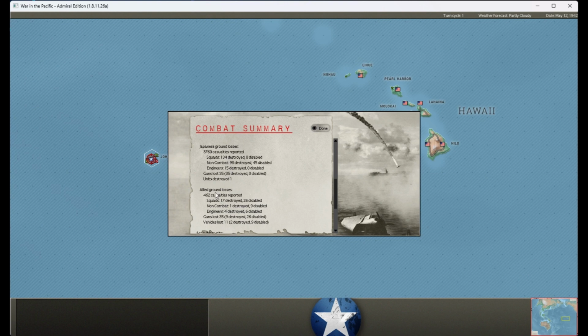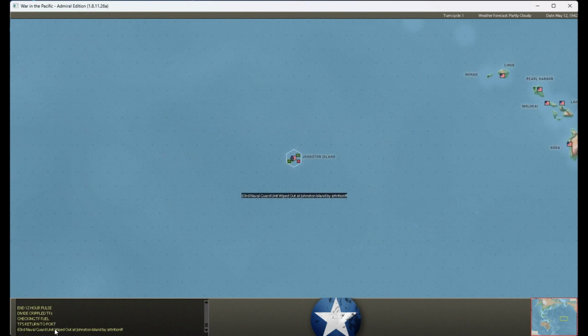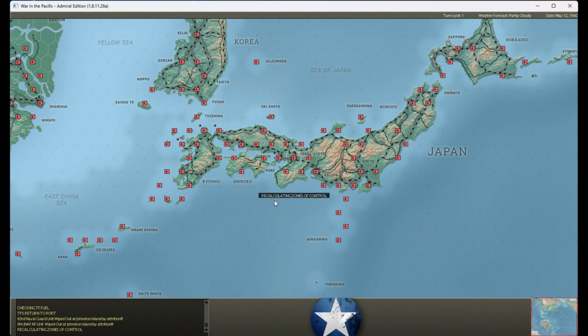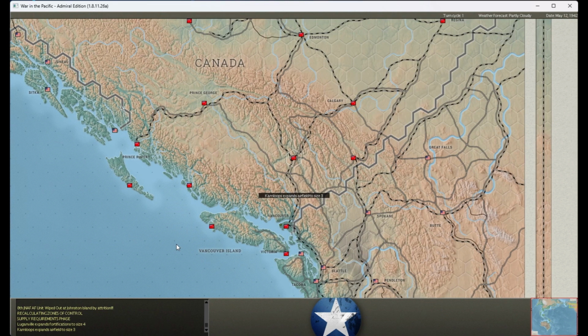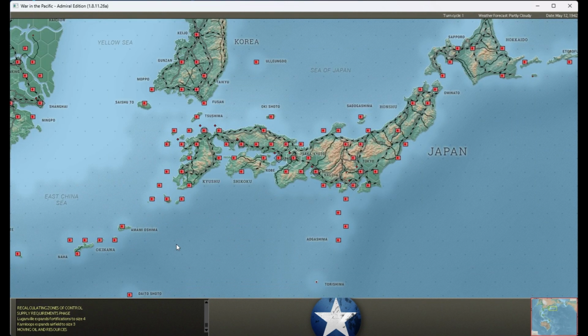We did lose 17 squads. We lost 460 total casualties, and several disabled, and a few things destroyed. So certainly he came out worse out of that, but we still are going to have to recover from this. And then you can see here a couple of units are wiped out by attrition, so they must have been pretty badly beat up by the time that last turn came around.